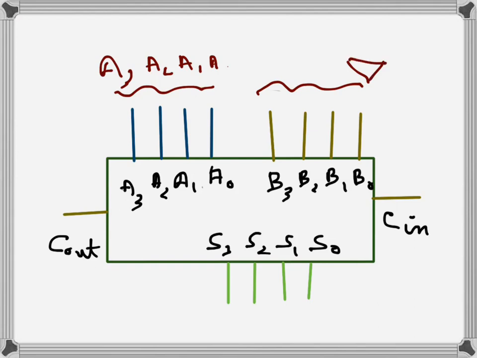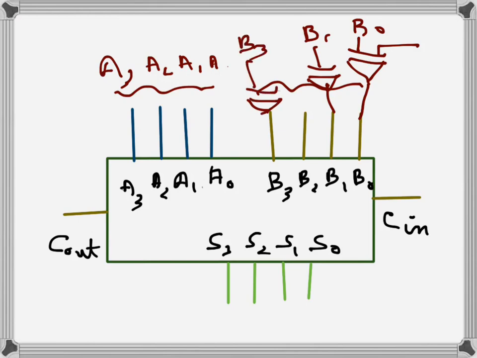So I will draw maybe one of them because it will get clumsy. Here we have, let's say, B0, and here we have the other input of XOR, which will be all connected together. So this is B1, and finally we will have here B3, and we will of course have B2.